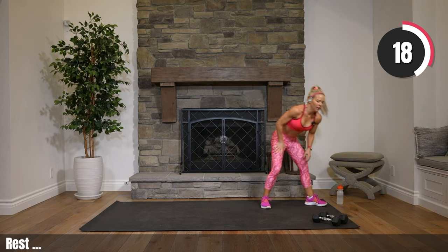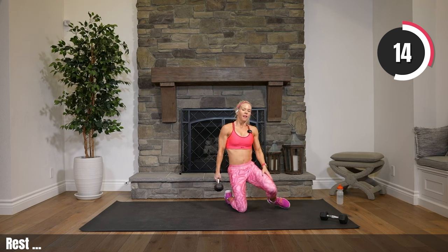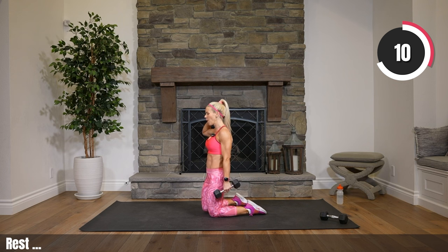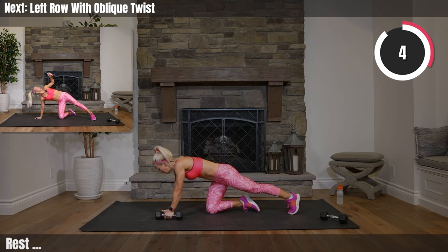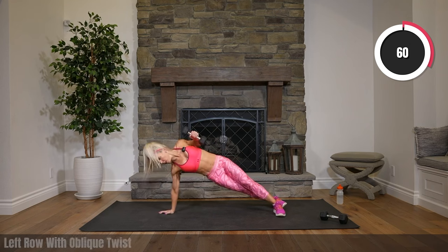Row to twist. One weight, other side. 12 seconds. Bring it down, get ready. Remember what side you were on? Good. Here we go, 4, 2. Let's go, row and swivel. Push it up.